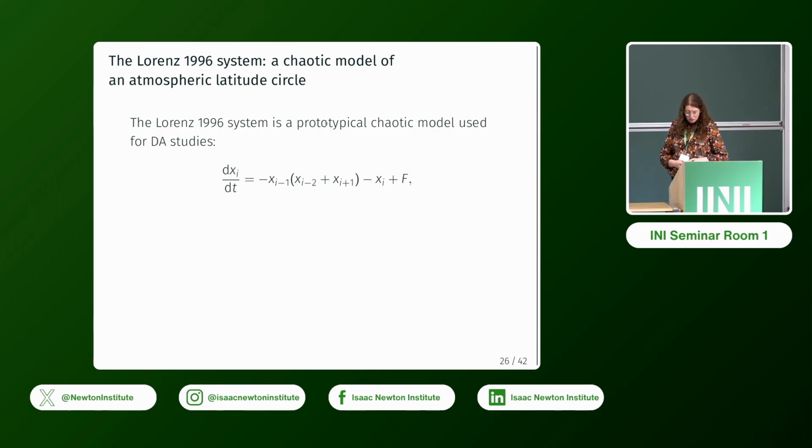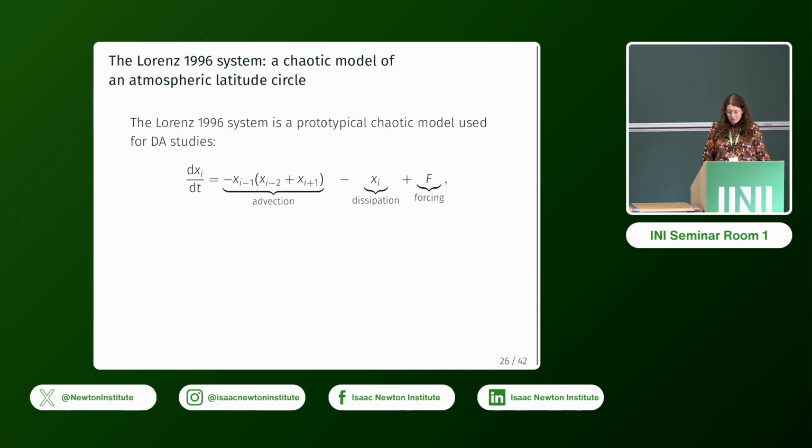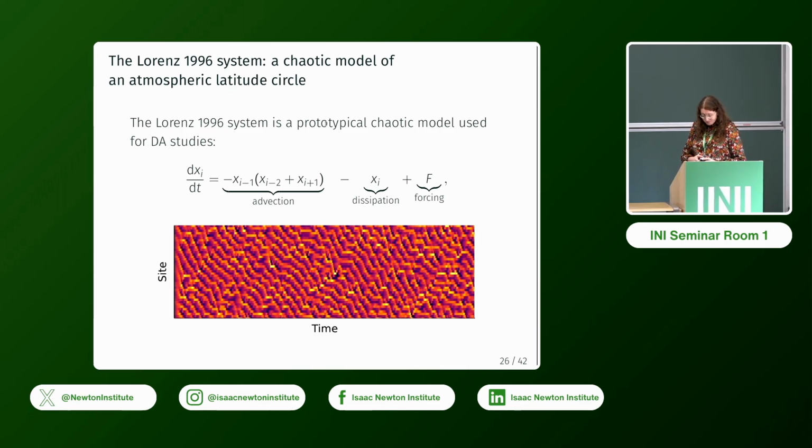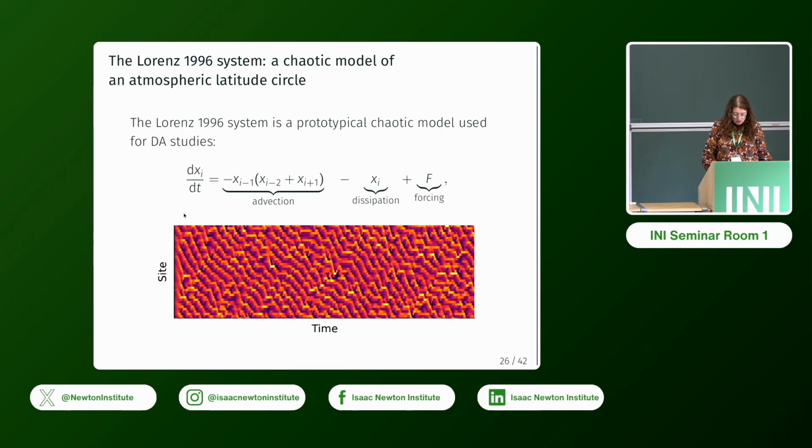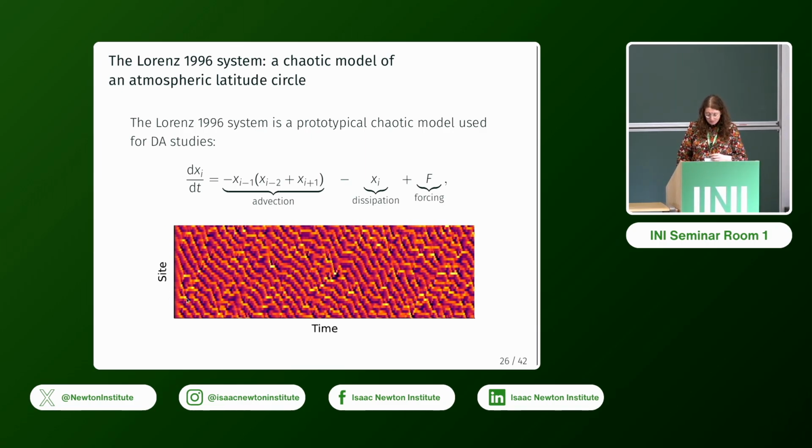Okay, so now I'll show something a little more interesting. So let's try a chaotic model. So we'll use the Lorenz 96 system. This is a system of ODEs that's commonly used in data assimilation literature. It's a model of an atmospheric latitude circle. So essentially we have these x_i's which are in a circle. I should have put a picture here, but essentially they're interacting in the circle, and there are these advection terms, some dissipation and forcing. So this is a chaotic system. Here we use the 40-dimensional version. And this is just a spatial temporal plot. So you can see it has these kind of traveling waves and chaotic structure.